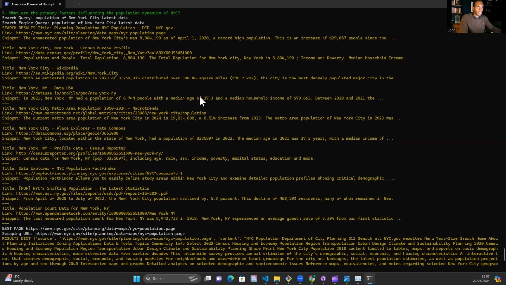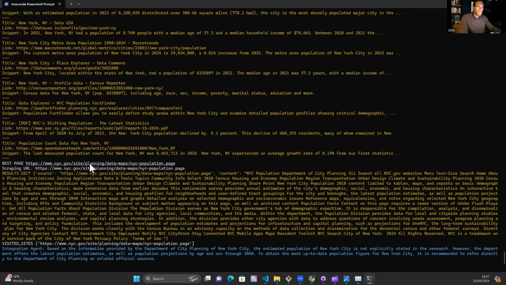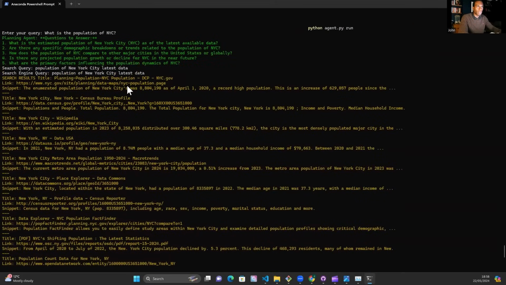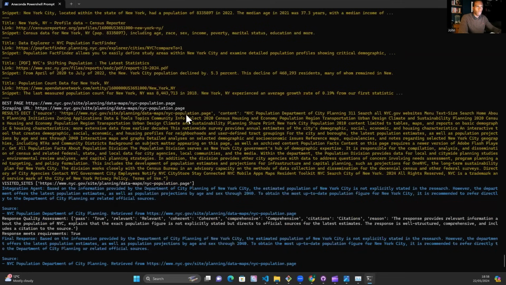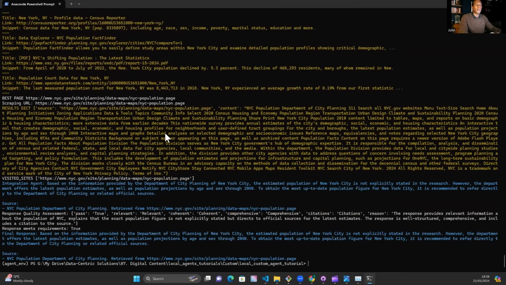We've returned our search engine results page and we've picked up a best page. So we've got this nyc.gov site, planning data maps NYC population page, and that is actually the top one. So it hasn't hallucinated the link, which is good. And we have stepped back into the integration agent. So we're marking out our visited sites and we picked out some information from that site.